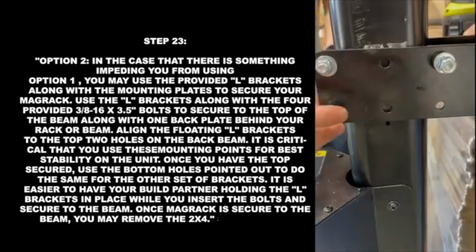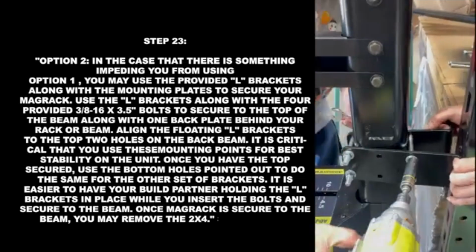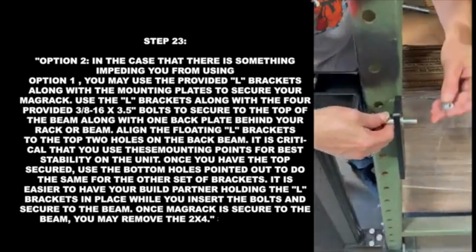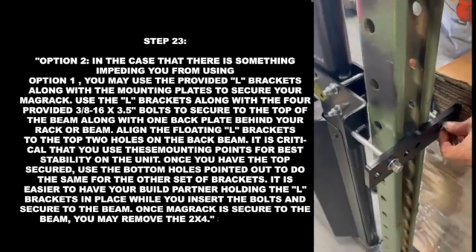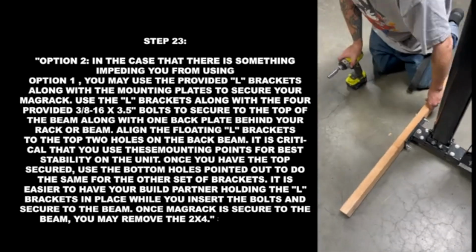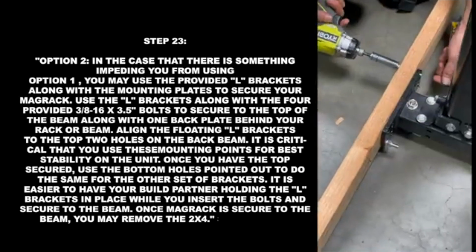It is critical that you use the mounting points for the best stability on the unit. Once you have the top secured, use the bottom holes pointed out to you to do the same on the other set of brackets. It is easier to have your build partner holding the L brackets in place while you insert the bolts and secure them to the beam. Once the mag rack is secured to the beam, you may remove the 2x4.